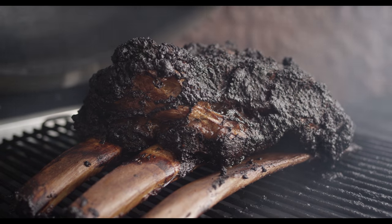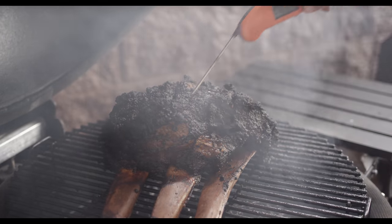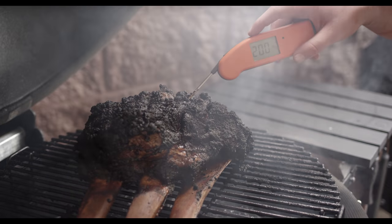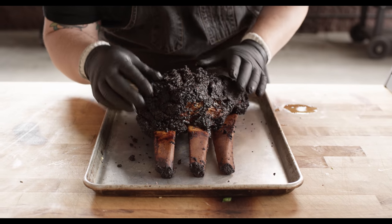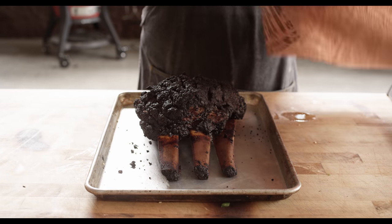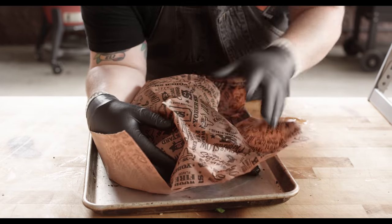We're now five hours and 15 minutes into the cook. It's probing super tender, so I want to give you guys a look. Incredible crust on the outside, and just so little resistance when we're probing. We don't want this thing to fall apart completely — we want to be able to cut some slices out of it. So we're probably looking for right around that 200-degree range and probe tender. We got that dark, dark bark today — it's looking good. I love the jiggle going on over here. We can't cut into it just yet — it needs a little time to rest, so I'm just gonna cover it loosely with some paper. It doesn't have to be fully enclosed. We'll let this rest for about half an hour.